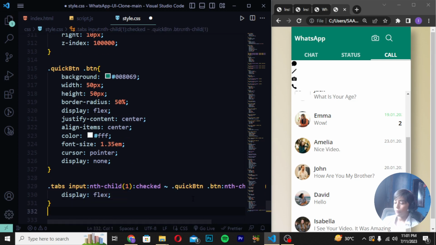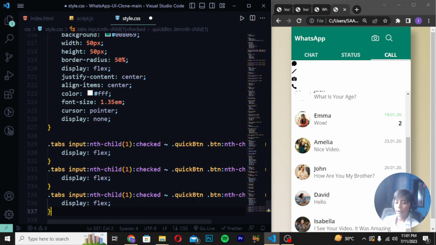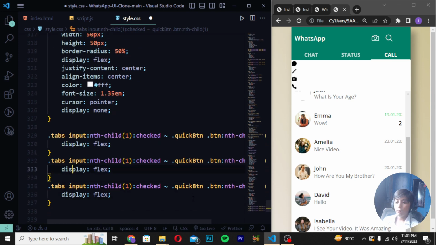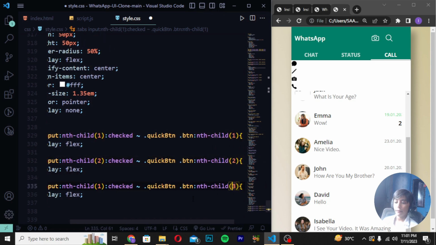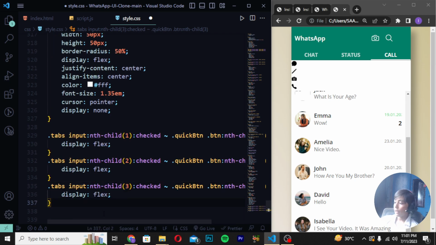Copy and paste. And now we can write 2, and here also 2, and here we can write 3.